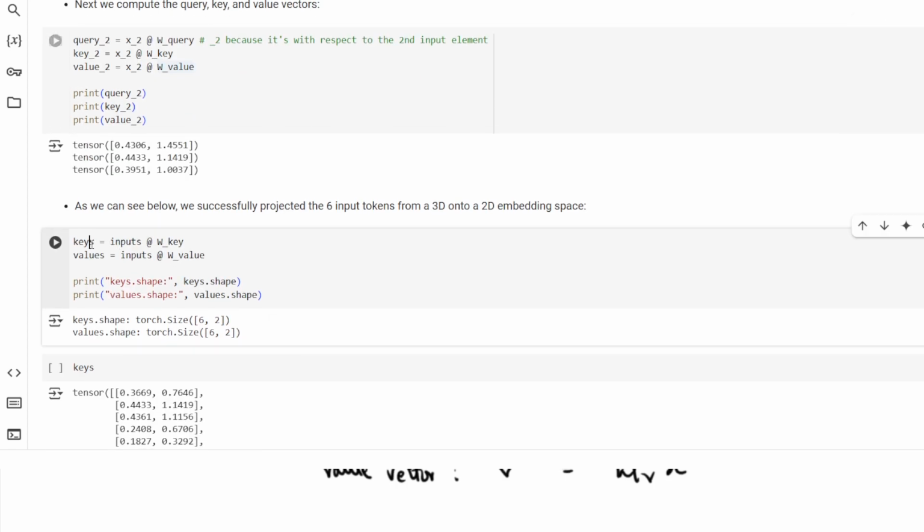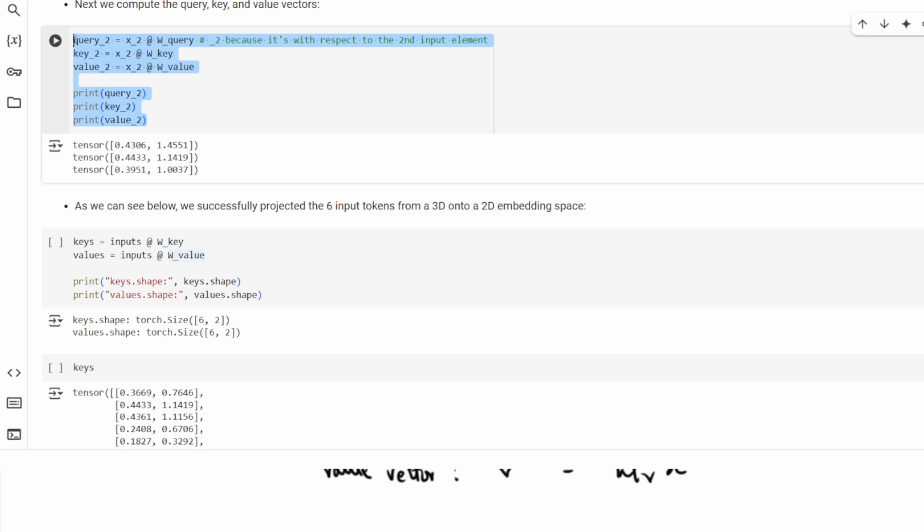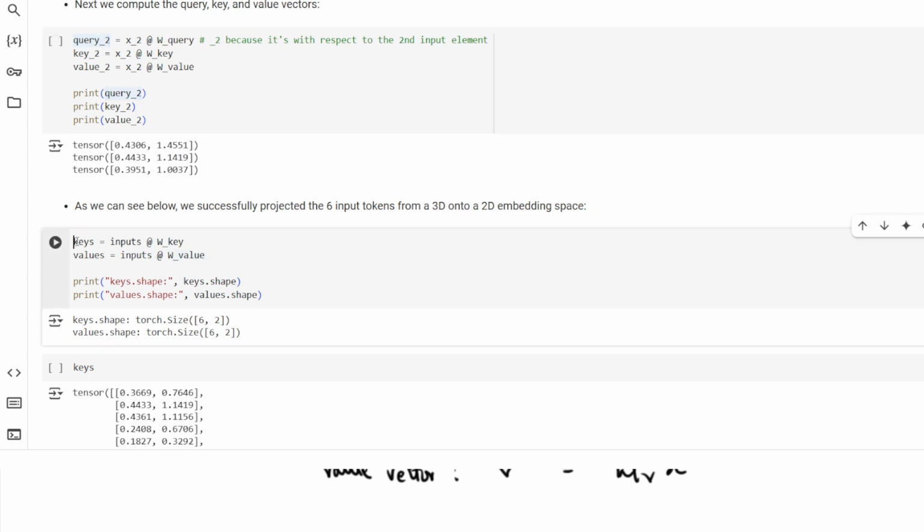So these are going to be the keys. And here what we did, we just used the whole matrix. This was showing how to do it for a particular input. The query will be for a particular input, but there's no need for us to do particular calculations for key one, value one, key two, value two, key three, value three, because they are going to be calculated no matter the one that you're focusing on at that particular time. So we might as well just use matrix multiplication straight. So that's what we just did here.